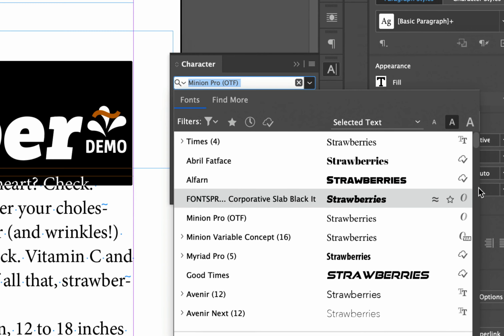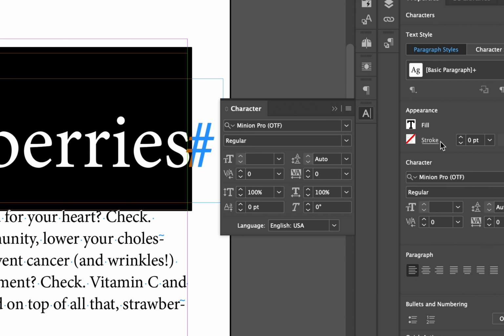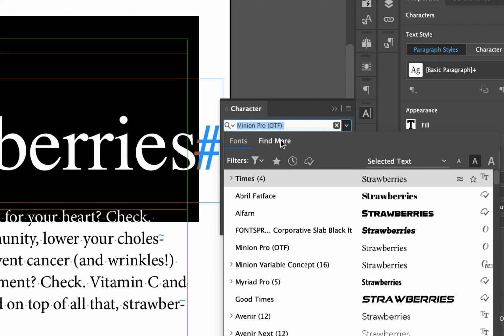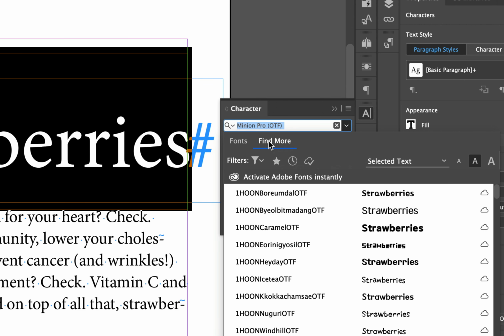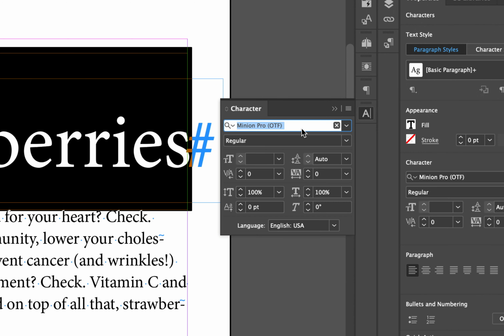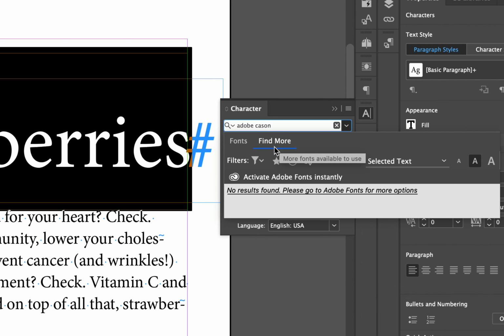If you ever want to use a font from the Adobe library, this is known as, or being found in the Adobe Creative Cloud, you can see the little cloud with the checkbox on it. That means it came from Adobe's Cloud Font Server and it's been installed on your computer. Now we want to use Adobe Caslon Regular. I don't have it installed on my computer, so I can click on Find More and I can scroll through the list to try to find it, or I can go ahead and try to type it in here. Adobe Caslon, let's go to Find More.